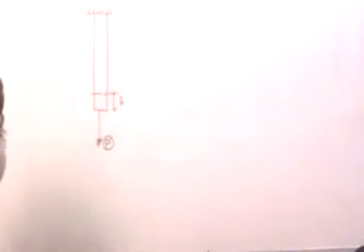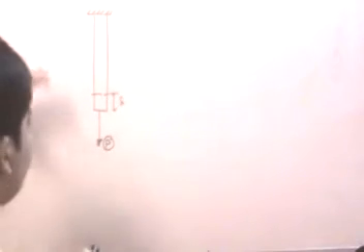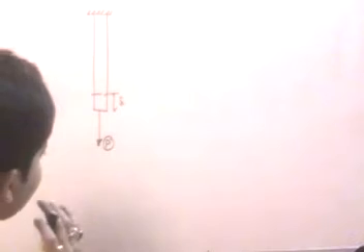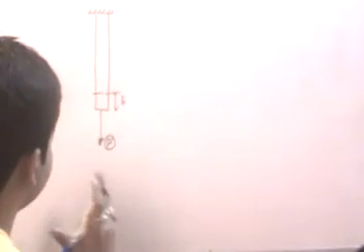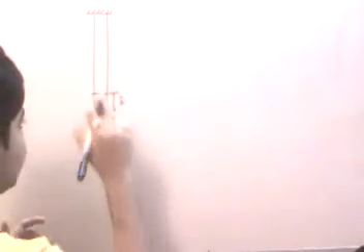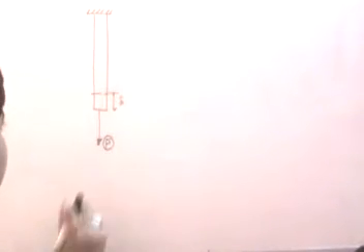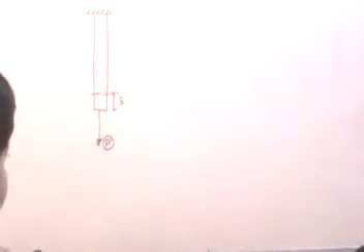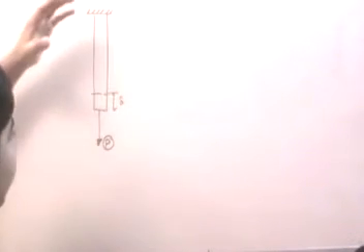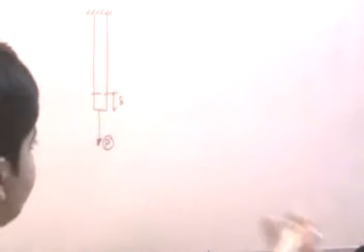Now this is a case of static loading wherein there is no sudden application of the load. Suddenly I am not applying P at time t equal to, say, 0. I am not doing that. Rather, what I am doing is slowly incrementing the load, slowly increasing the load, and at every point equilibrium will necessarily be maintained between this load and the elastic restoring forces of this prismatic bar. So at every point, if equilibrium is maintained and there is an application of load from 0 to P with a corresponding increase in deflection from 0 to delta, then we have a case of static loading.